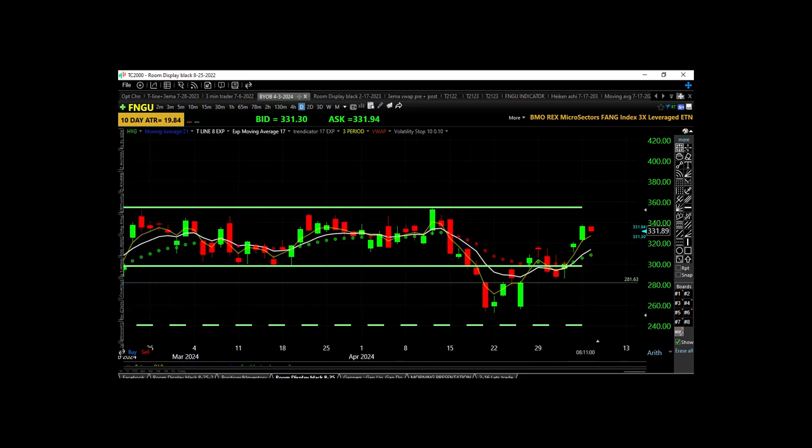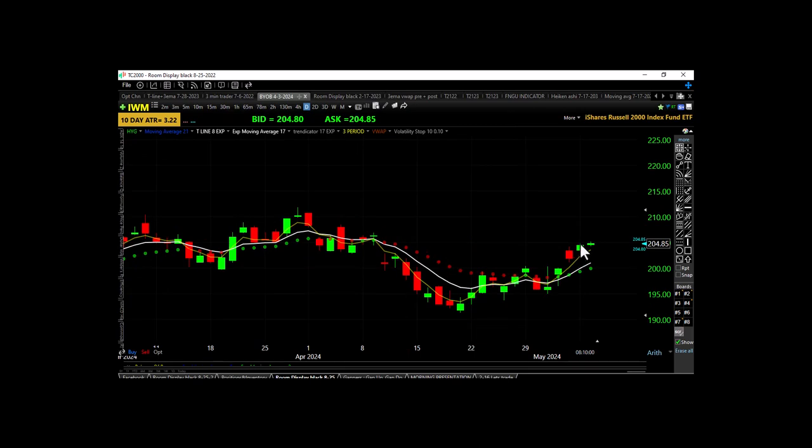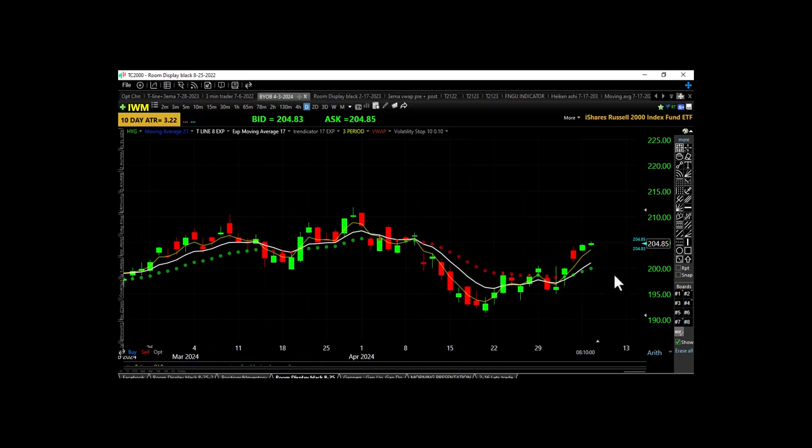All right, let's take a look at IWM, small caps and mid caps. Okay, we got a higher low and a higher high, closing over a bullish trap over the 17 EMA. Got a higher low here, made a higher high, IWM. So you can see all of the Fab 5 in uptrends, all closing over bullish traps over the 17 EMAs. So we are in an uptrend, folks. And you can see we're also over the all-time high anchored VWAP. That's also huge.